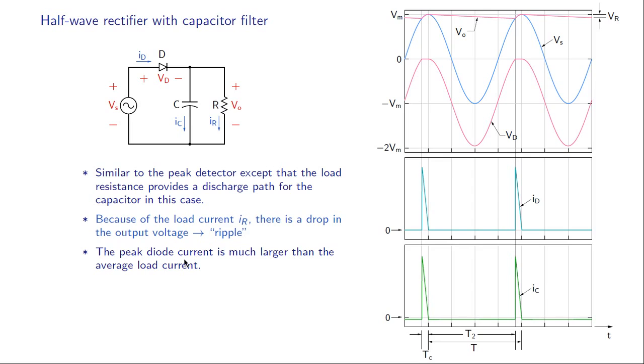Now, why is this peak diode current important? That is because when diodes are fabricated, each diode has a certain maximum current limit. For example, some diode may be able to conduct only up to 10 milliamps, some other diode might be able to conduct up to 10 amperes, and so on. So when we design a circuit like this, we must know beforehand what is the maximum current that is going to flow through this diode, and therefore we can choose a diode which has a maximum current rating higher than that particular value.